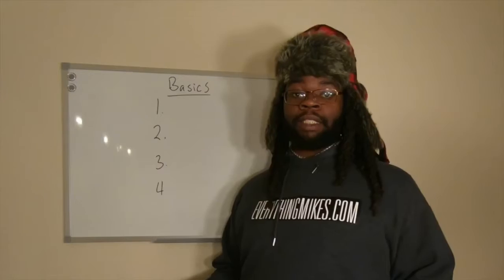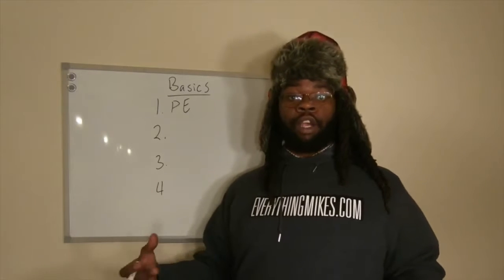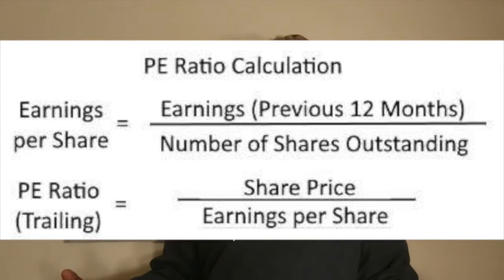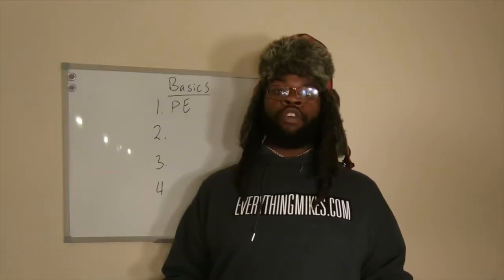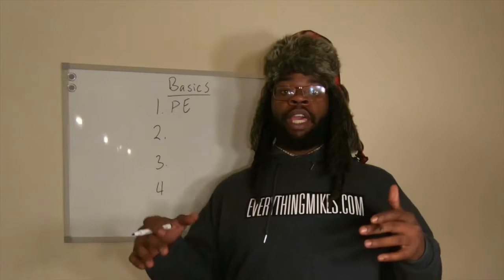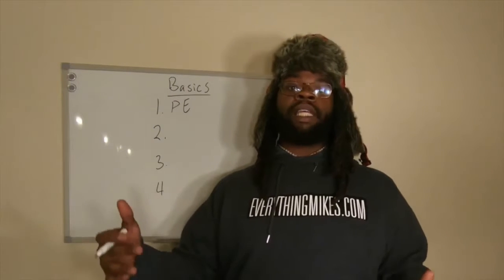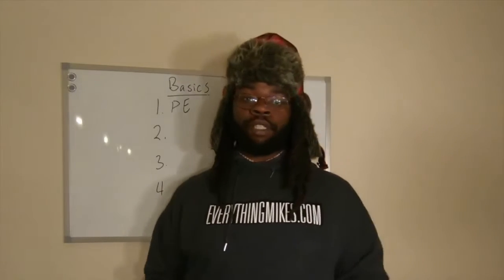The first of those four basic signs is the stock's PE ratio. A stock's PE ratio is its price-to-earnings ratio. To get this — I'll put it up on the screen — you basically divide the company's yearly earnings by the number of outstanding shares, or you divide the share price by the earnings per share. The average PE ratio for the stock market, especially looking at the S&P, Dow Jones, Nasdaq, etc., is about 15. So when I'm buying stocks I try to find them in that 15 PE ratio area, or slightly below. If a company is growing I will accept a slightly higher PE ratio, but I prefer it to be around 15 or under.